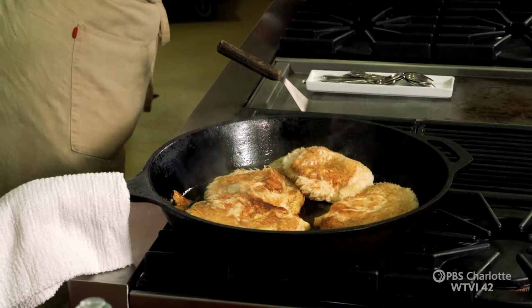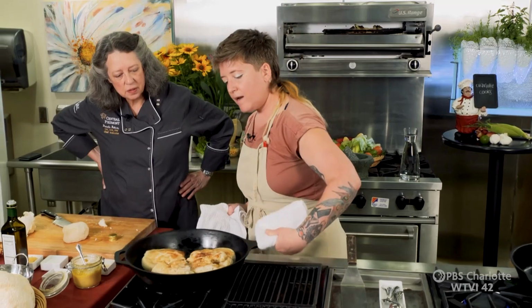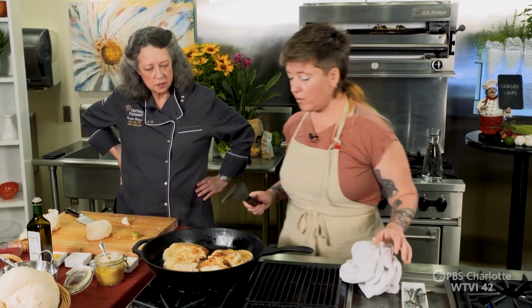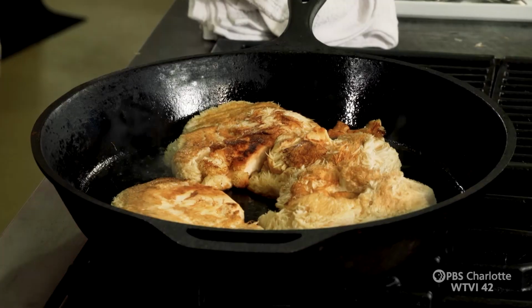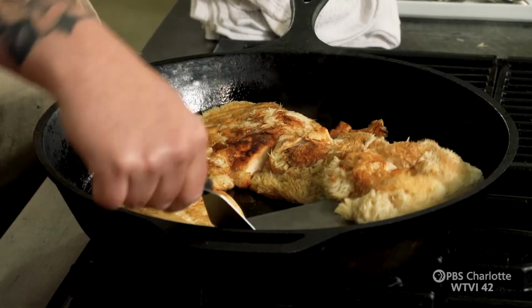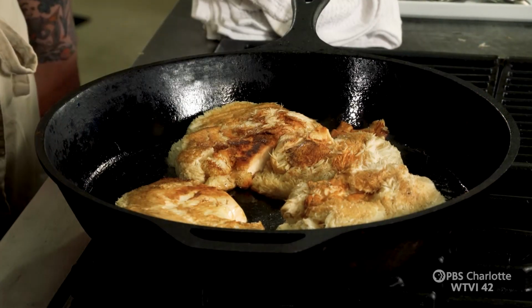Oh, look at that already. And that's why that pan is so hot. Oh, wow. So we're starting to see some of that caramelization that we like. We're definitely looking for the beginning of a crust being built by the bottom of that pan, but really what we're interested in is what's happening underneath. So let's give it a flip. Not there yet, so let's give it a couple more minutes with the heavier pan on top.